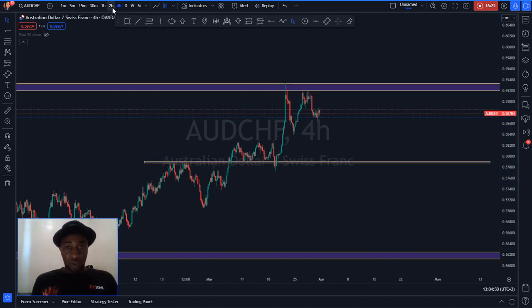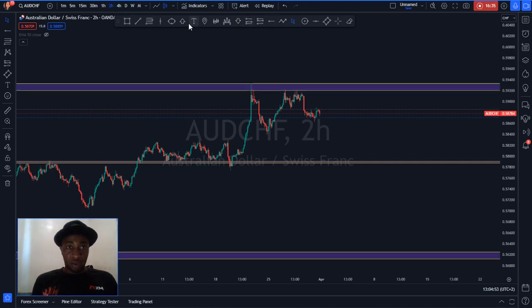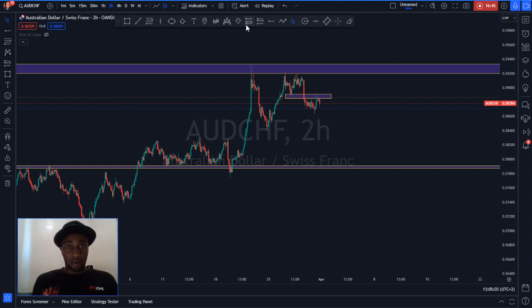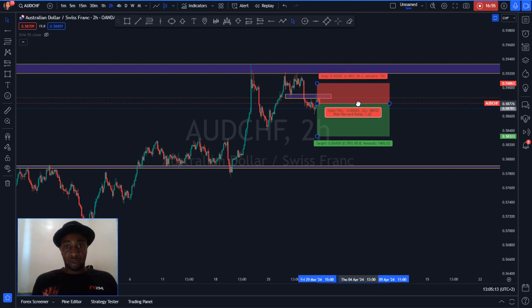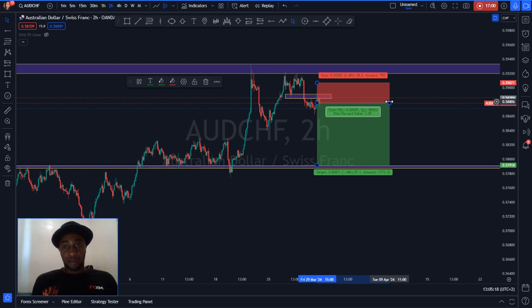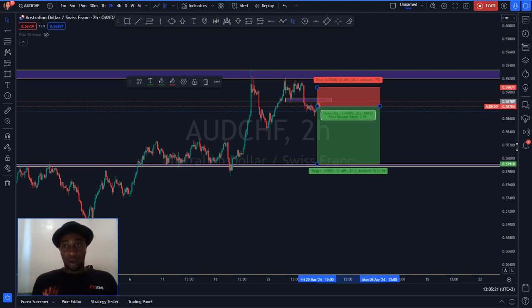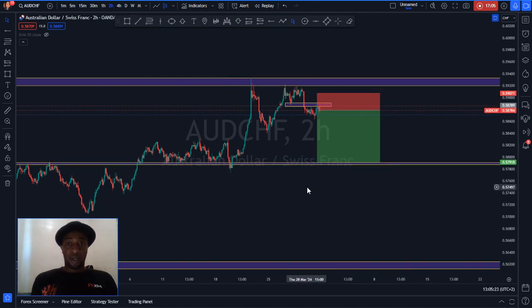So what I can say to you is that, guys, I think this market is going to be going down because of this neckline retest right here. So I'm saying I'm going to be taking a sell at this point right here. It's a very good, straightforward, simple setup. My stop loss is going to be a bit high just to avoid stop loss hunting. So I'm just going to be doing something like this. So this is my USDCHF setup that I'm definitely going to be taking on Monday.